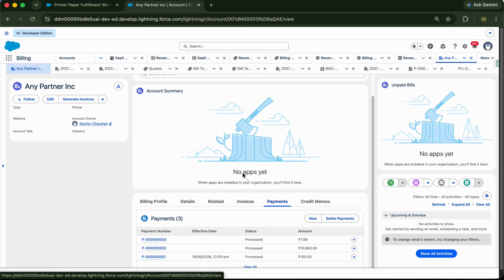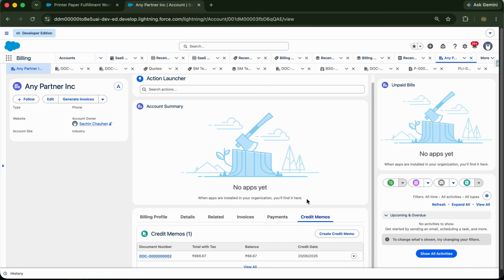If I go back to the account, the last concept here is the credit memos. Credit memo means, let's say the entire process is completed. The customer received the product and started utilizing it, but they changed their mind and wanted to return it. And your company provides a return policy. In that case, you now owe some amount to the customer, right? So you have two options to provide this amount back to the customer.